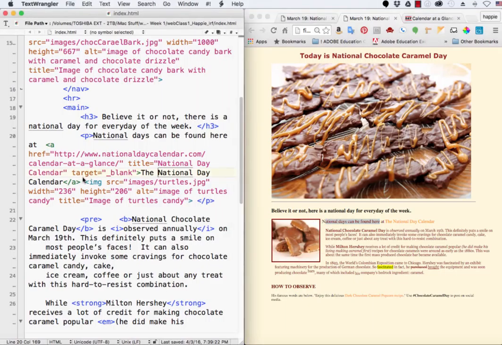So let's go ahead and find that image. Our image tag is right here. You guys see it, that whole image source. Highlight that whole image tag. That means it's going to go from the left angle bracket, to the IMG word, all the way down to the closing right angle bracket. So it's after the quote and candy and that bracket. I'll give you a moment to go ahead and highlight all of that.